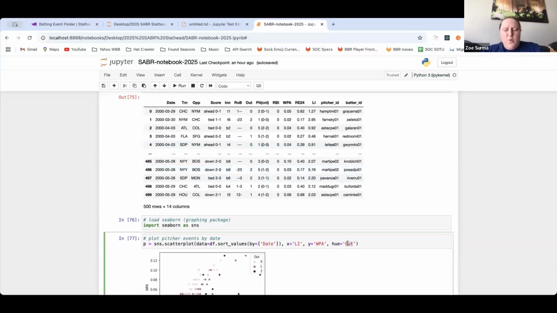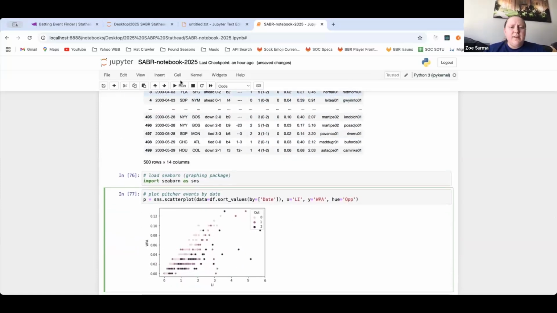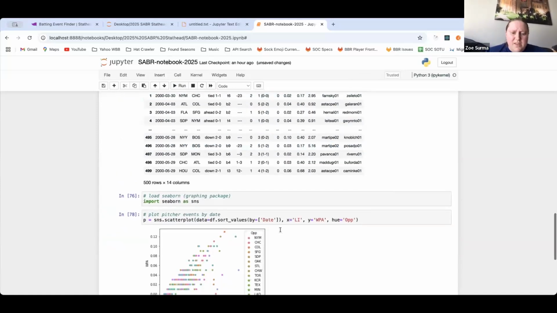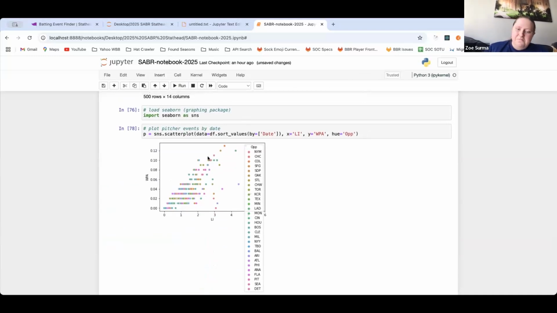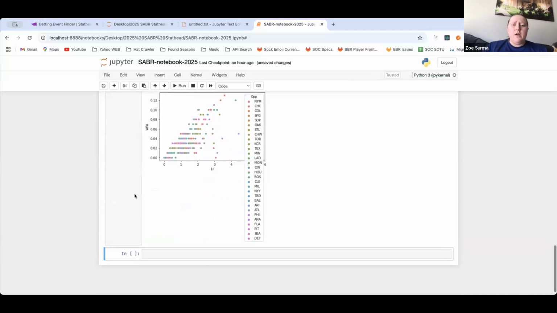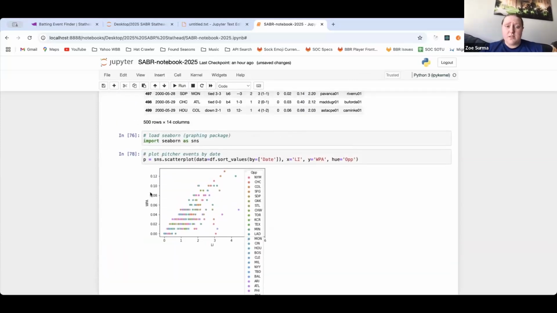So you could also do the opponent here. I think the legend gets kind of funky, but similar things. So there's a ton of stuff you can do there. This is just me showing the very basics. So that is what I had to share. So I will stop my sharing. And yeah, if you guys have more questions now, we'll be more than happy to answer.